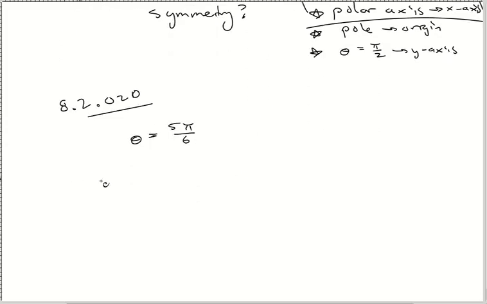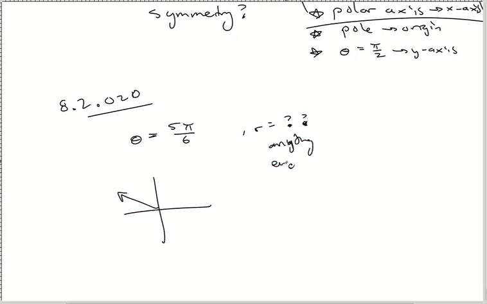How do I even know what's going on? Don't always rely on Desmos. Honestly, you can't put this into your graphing calculator anyways. It was a nice shot. We tried, but it didn't work. So what do we do in this case? Where is 5 pi over 6, my angle? It's right there. But now I'm going to ask you, how much radius was there? Well, I don't have a radius. You're right. r could be anything.